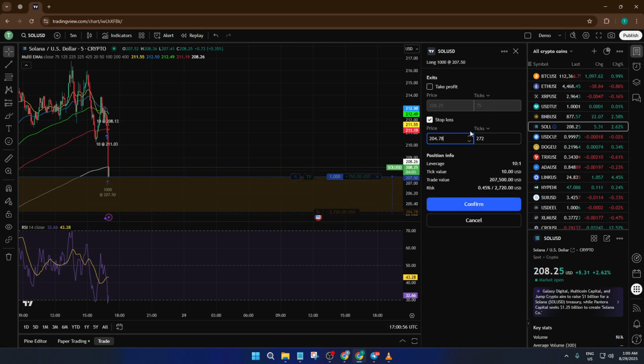Don't worry if you don't get it on the first try. Sometimes it's a little finicky, depending on how zoomed in your chart is. Just take your time, and if you need to, zoom in to make the line easier to grab. Now, while holding down the mouse button, simply drag the stop loss line up or down to wherever you want to place your new stop.